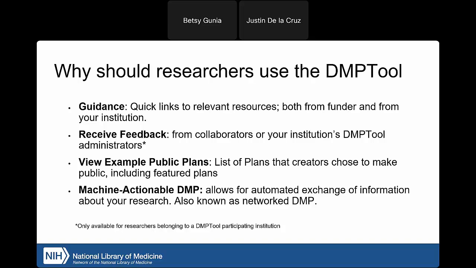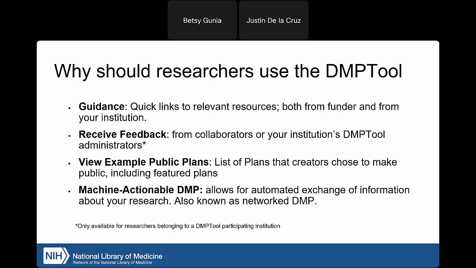For example, we run a data repository. Sometimes people want to deposit into it and they want some language that they can place into their data management plan about our repository. Using the DMP tool, I have inserted that language so that our researchers can quickly grab it as they're writing their plan.